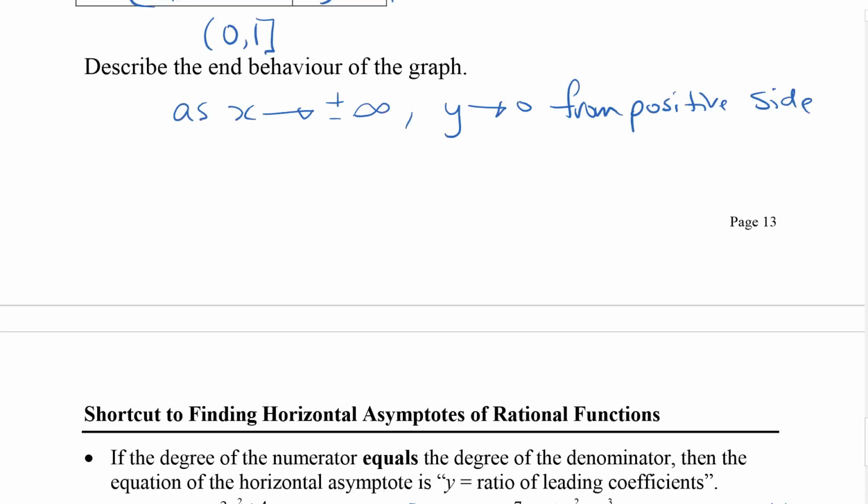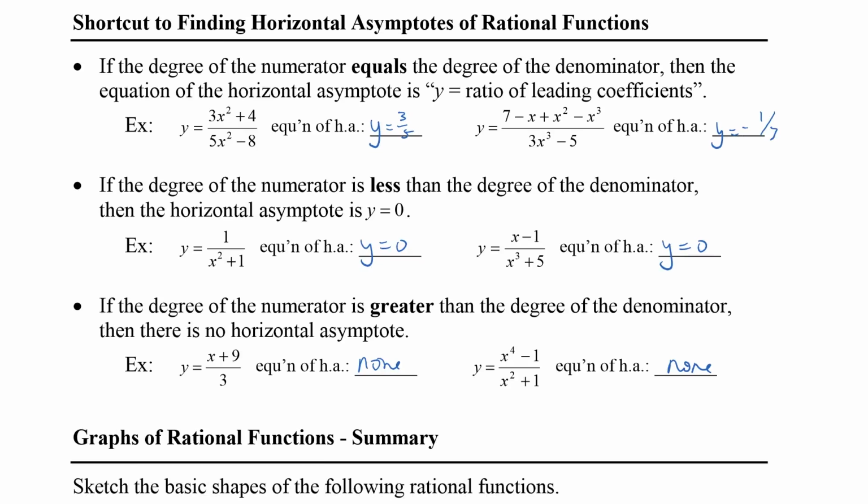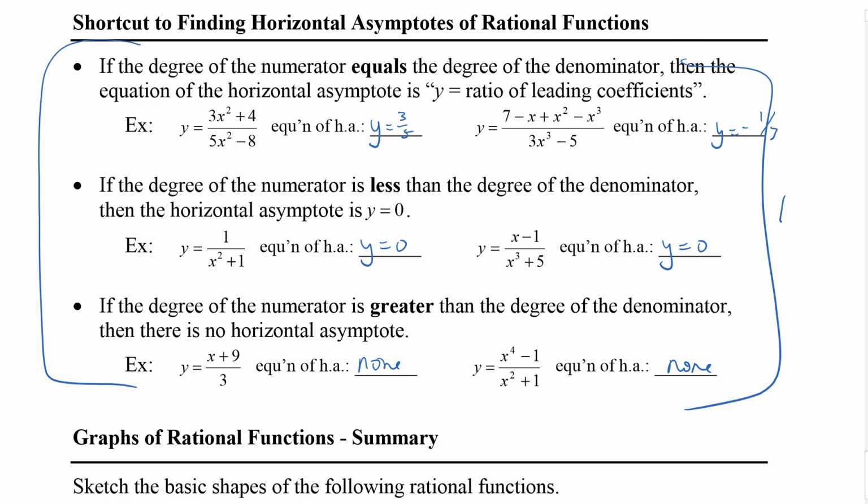All right, we are almost near the end here, so there's just a little bit of some shortcuts. The horizontal asymptotes, let's not even worry about that. I don't think we're going to have any horizontal asymptotes. So this is just for your interest if you wanted to get into horizontal asymptotes, or if for some reason there's a textbook question that talks about horizontal asymptotes, you can come back and read that. I've filled this in. Horizontal asymptote here is 3 over 5. This one I wrote really messy is equal to negative 1 over 3. This one's 0, 0, none, and none.